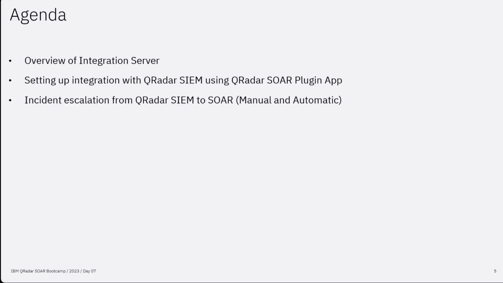Now in today's agenda, we'll be having a look at the overview of integration server, the way we can deploy the integration server. Followed by that, we'll be looking at how to set up the integration with the QRadar SIM using the QRadar SOAR plugin app. And at the last, we'll be looking at how to set up the incident escalation from QRadar SIM to SOAR involving both manual and automatic methods.